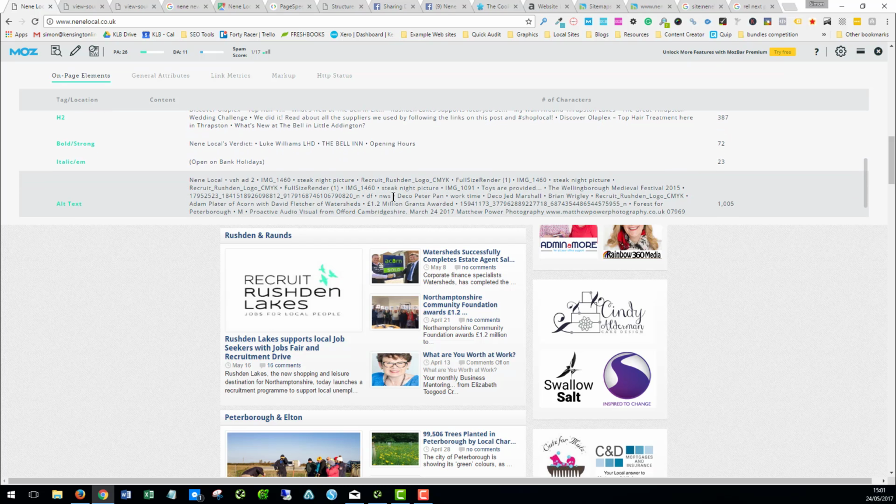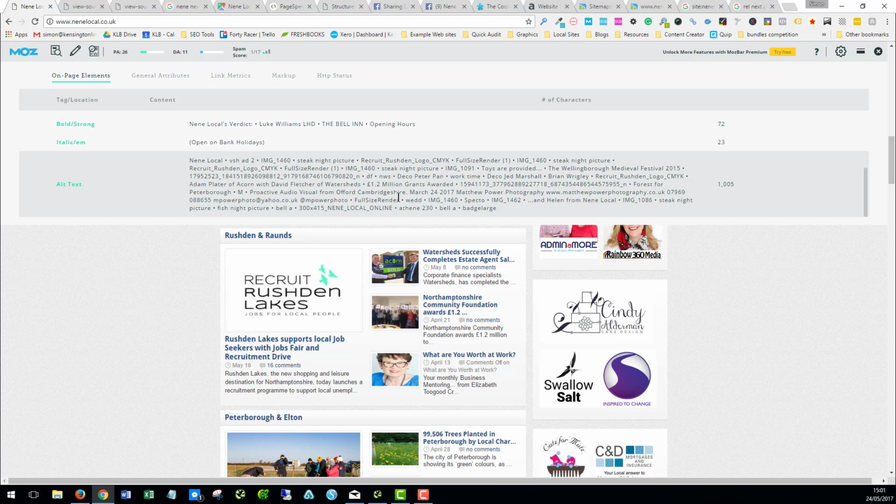So that's that. And then the other thing that we've got here, which we've got an opportunity for, is something called alt text. Now on images, Google can't read an image. It doesn't understand what a picture is yet. So you have an opportunity to add a text description, essentially, to those images. And you can do that when you're adding them in the media panel at the back of WordPress. And so you can add in a piece of content, preferably under 100 characters, that describes the picture.